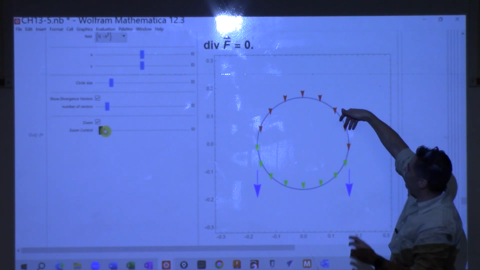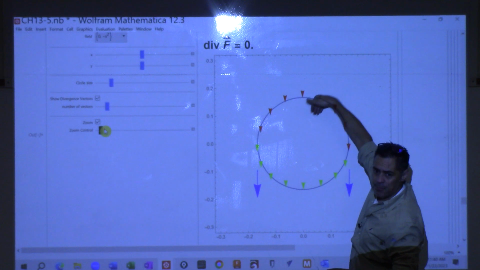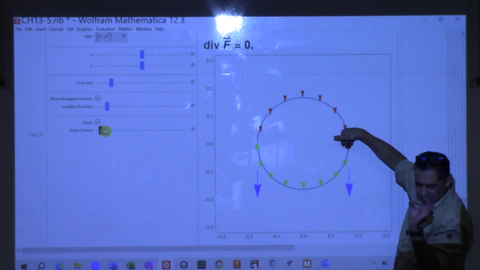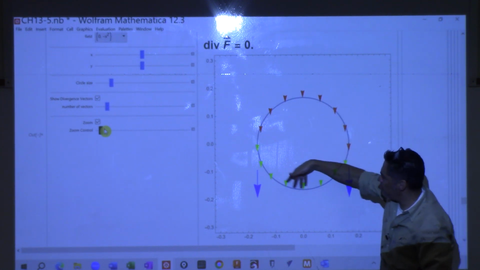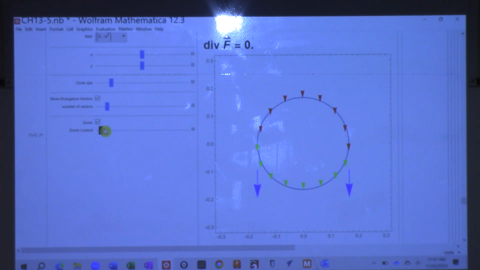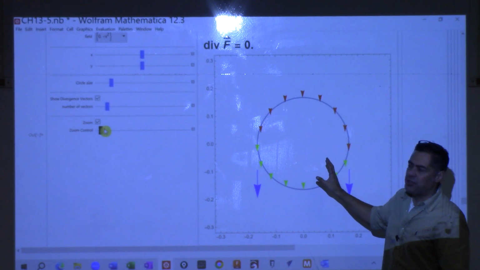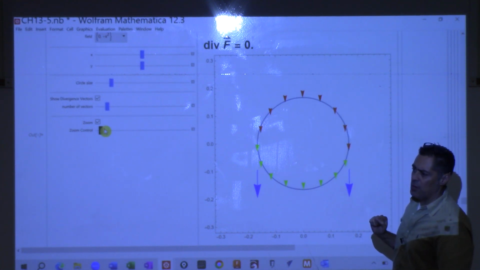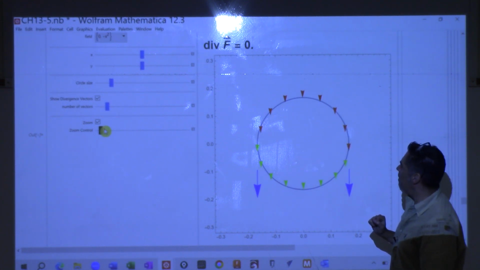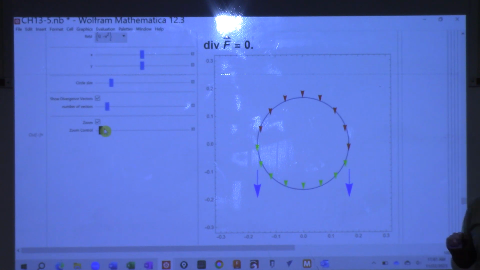Do you see that we got vectors along the back edge that are punching into the little infinitesimal circle, and then you got vectors coming out? And it looks like you have about the same amount coming in as you have going out, right? The same that's coming in as going out. And the divergence measures that. So do you see right now our divergence is 0? We have the same amount of stuff coming into that little circle as we do going out. This has nothing to do with spinning, does it?